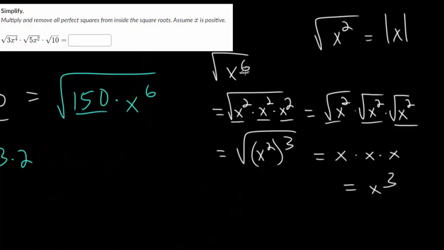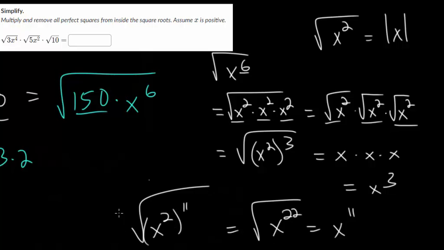In fact, anytime your exponent is an even number, half of the x's are actually going to come out. So like if you had the square root, let's say, of x to the 22nd, half of those x's will come out on the outside. This will just be x to the 11th, but you would essentially just do this process. This would just be x squared, but you have it 11 times. So when you square root it, the square goes away and you just get x to the 11th. Just like here, the square goes away and you get x to the 3rd. So that's the general pattern when they're even. Now, when they're odd and you're taking a square root, you're always going to be left with one variable left on the inside, and then half of the remaining ones come out.